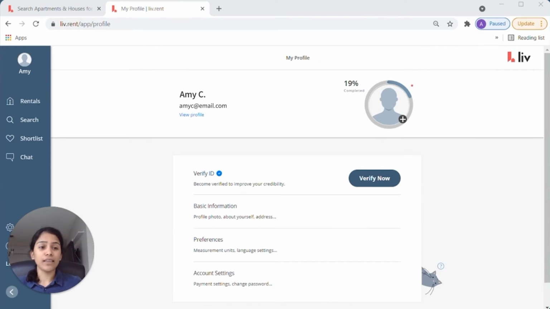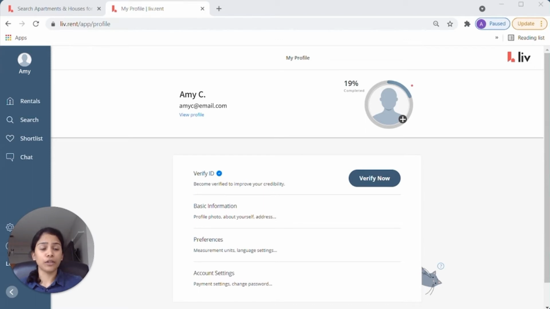Now, before we can say that our profile is complete, we do have one more step, and that is verification. This is something that's becoming more and more popular in lots of different industries, especially banking and financial industries. How the process works is you share a photo of your government-issued ID, and you share a selfie photo of yourself, and now the liv.rent team will match the two images. This will help us establish that you are who you say you are, and after we verify your identity, these images get destroyed and nobody ever has any access to them.